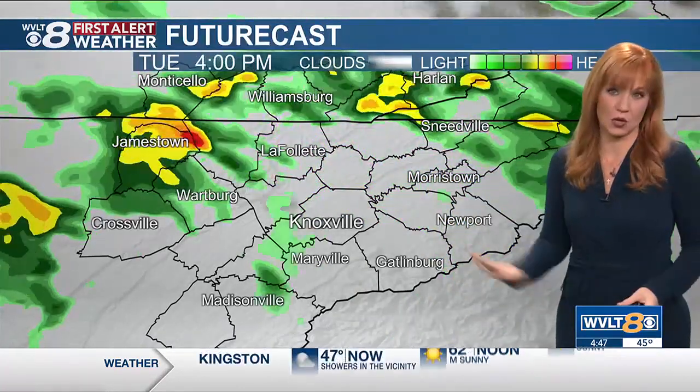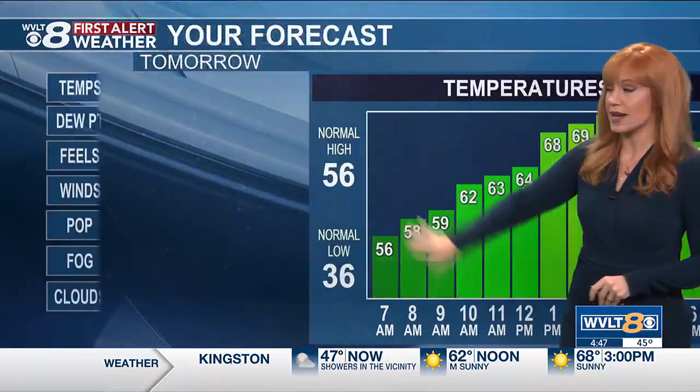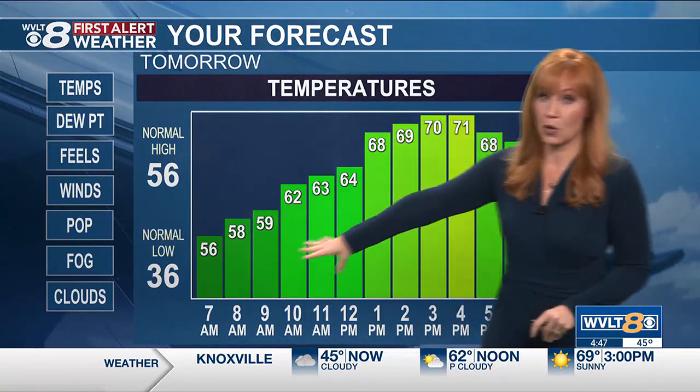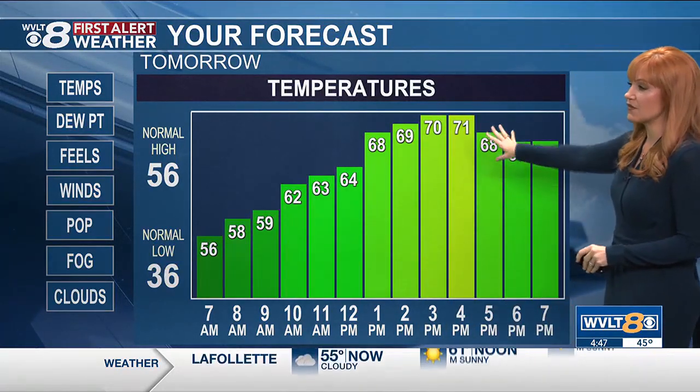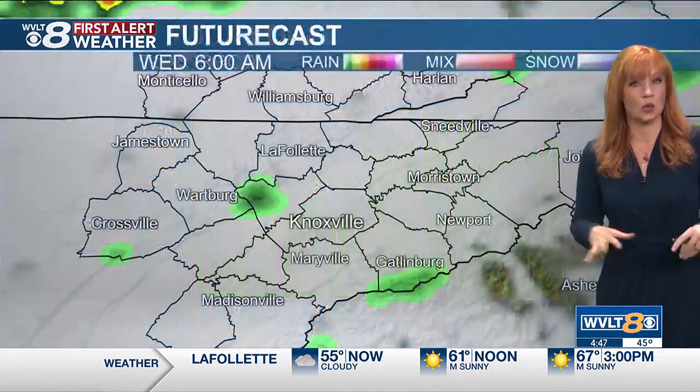This is all out ahead of our next cold front, which will stir up a little bit more intensity as we jump ahead to Wednesday. Tomorrow's still on the warm side — in fact, we'll be around 56 tomorrow morning with all those clouds, already 64 at noon, with a high tomorrow of 71. But again, that comes with more scattered rain and storms during the day.